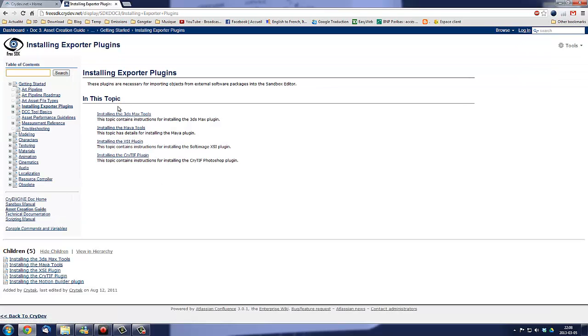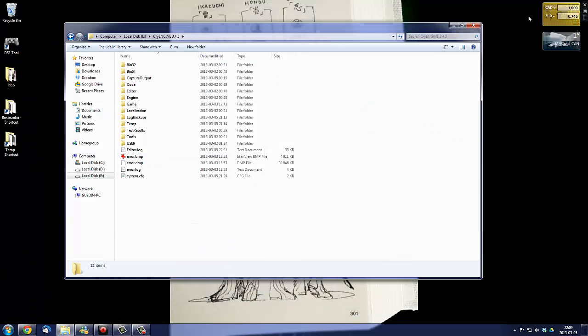You should have all the instructions needed to install your plugin. So choose the software you're using, if it's 3ds Max, Maya, or XSI, and pay attention as well to the CryChief plugin. That's gonna be the plugin for Photoshop. So you have to install two plugins, one for your 3D package and one for Photoshop.